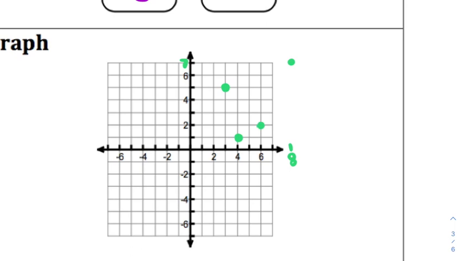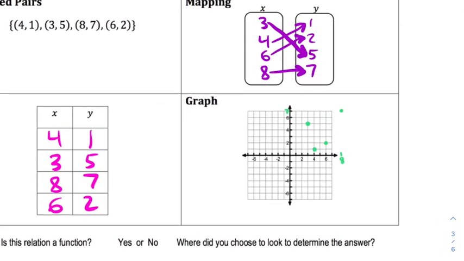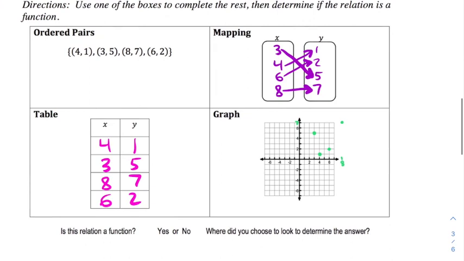Some people try to go and connect the dots here. There's no need to do that. We just leave it as it is. And now I've got my 4 representations of a function, and I'm asked, is this a function? Well, remember from the last lesson, we need to make sure that no input is going to more than one output. I think the easiest way to determine this is by looking at the mapping. I don't see any one input with 2 arrows coming off of it, so no inputs going to 2 different places. That means that this is a function.